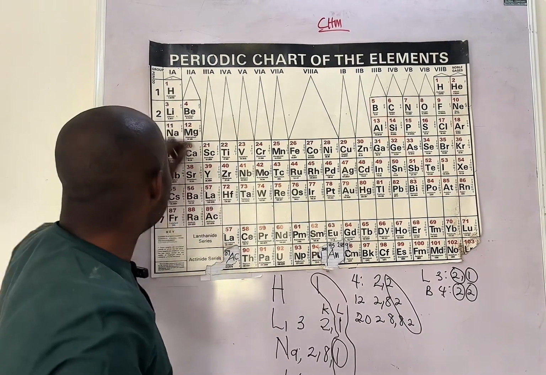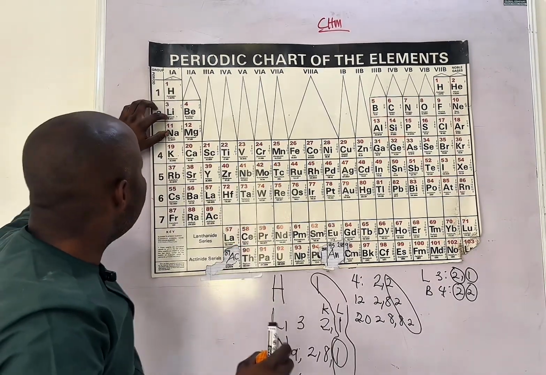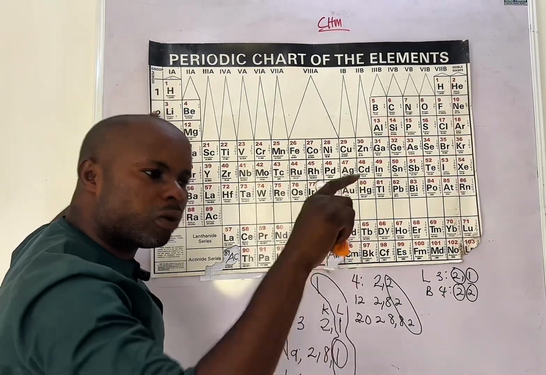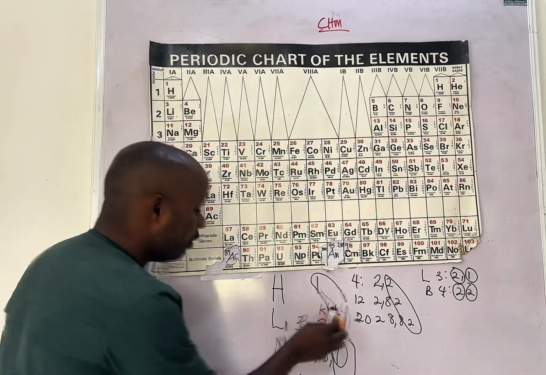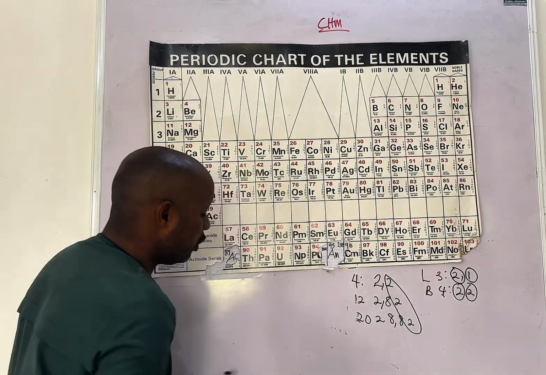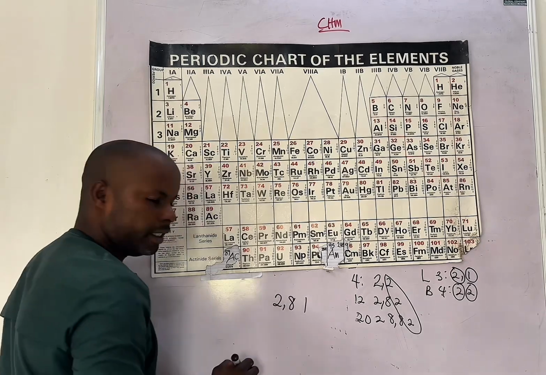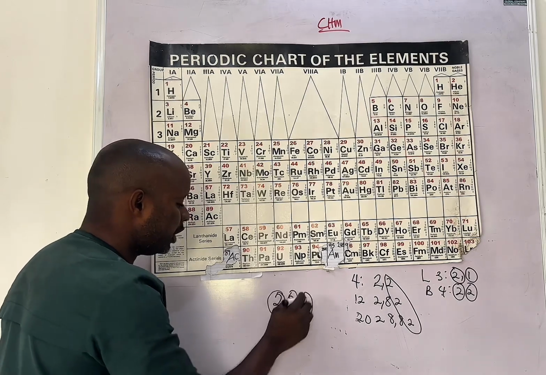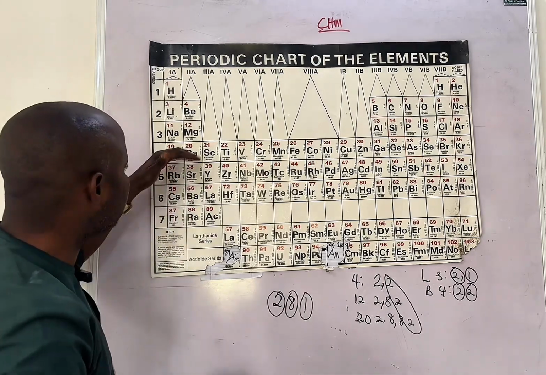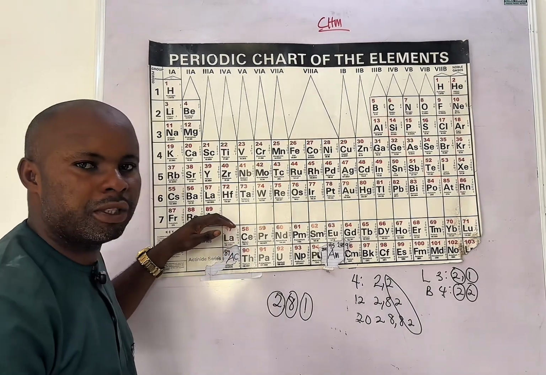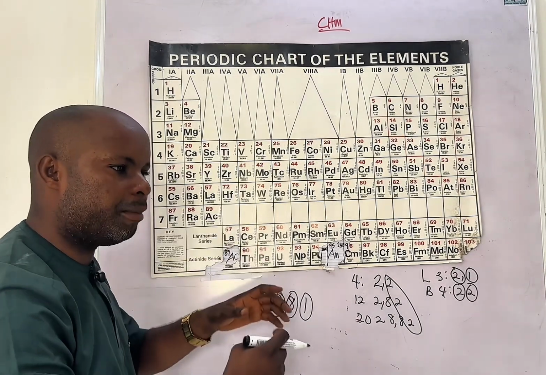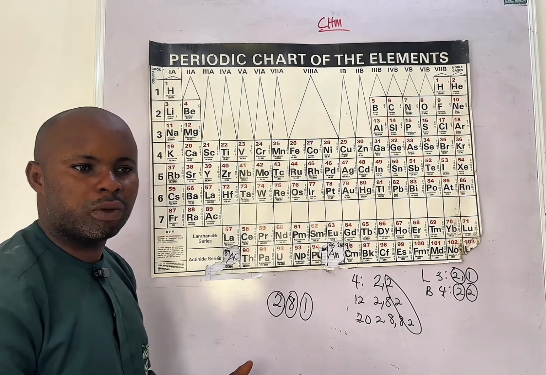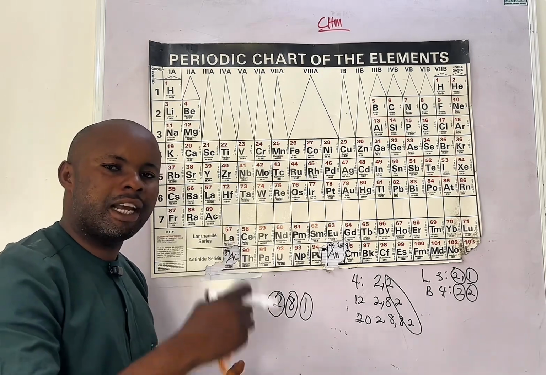That is to say, period 1 elements have only 1 shell, period 2 elements have 2 shells, and period 3 elements have 3 shells. For sodium, for instance, the electronic configuration is 2, 8, 1. So it has 1 shell, another shell, and another shell: 1, 2, 3 shells. So the number of shells of each element determines their period. You might see in your question that in the periodic table, the period determines the number of shells those elements have, while the group is determined by the last shell of the element.